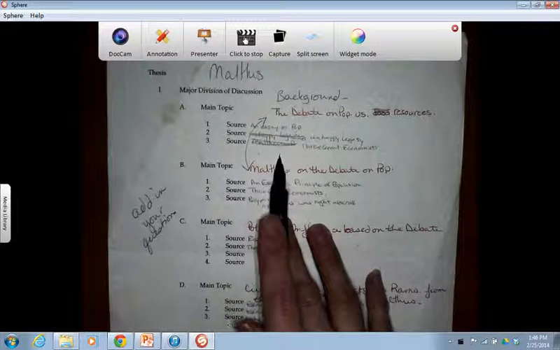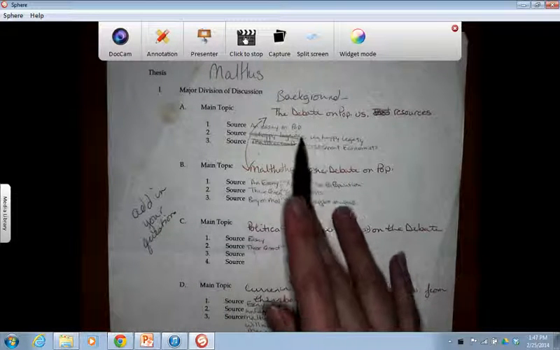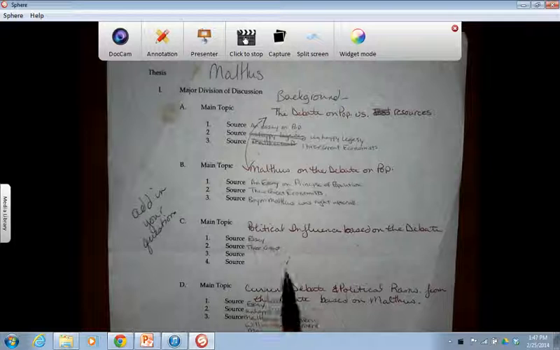The other thing I want you to do is add in the questions. Some of these questions maybe will help you find information for your division areas more than other questions. If you don't have a question that fits that area, find a question that will, or 2 or 3 questions that you should be asking to help you find that information when you put it in there. And I want you to write in those questions. It can be before the sources, after the sources, I don't care.